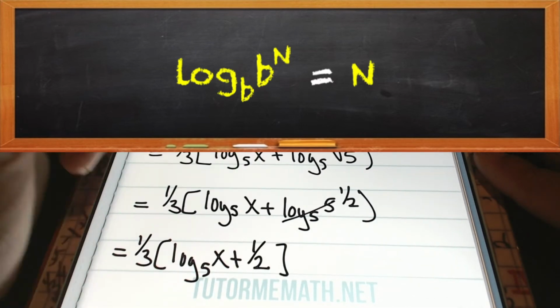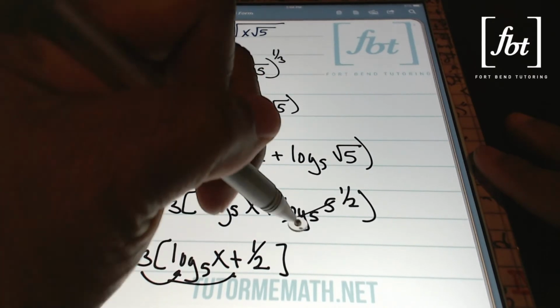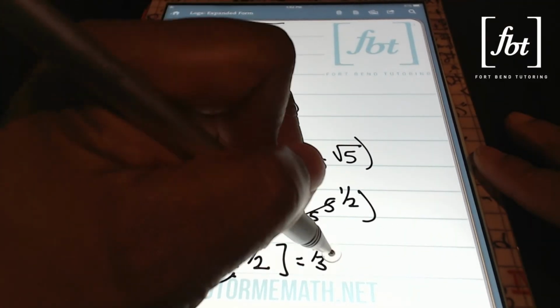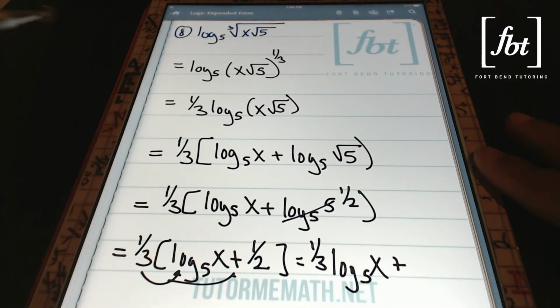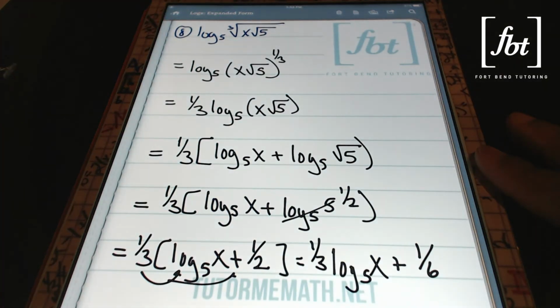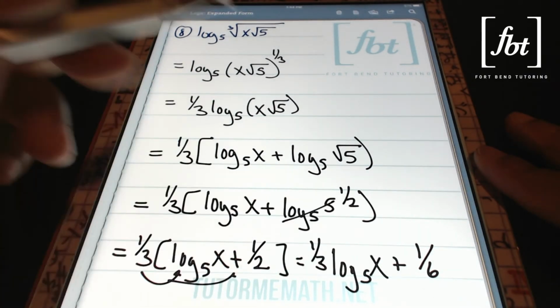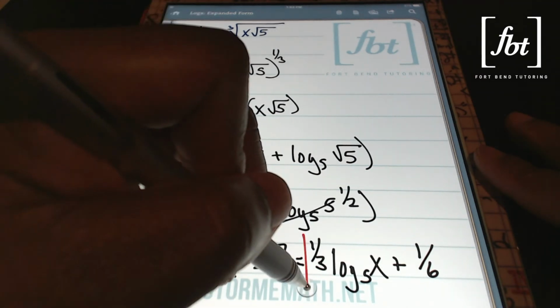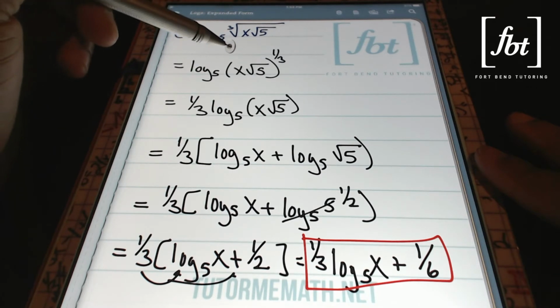Yes, it will. And then we'll distribute the 1/3. In other words, we'll get our arrows popping here, and you'll end up with 1/3 log base 5 of x plus multiplying 1/3 times 1/2 will give you 1/6. So this is going to be our result here for problem number 8. You end up with 1/3 log base 5 of x plus 1/6, and we're going to put a red box around our answer. Done and done for problem number 8. So check out all of the conversions that we did here. We started out by converting our initial cube root into exponential notation.